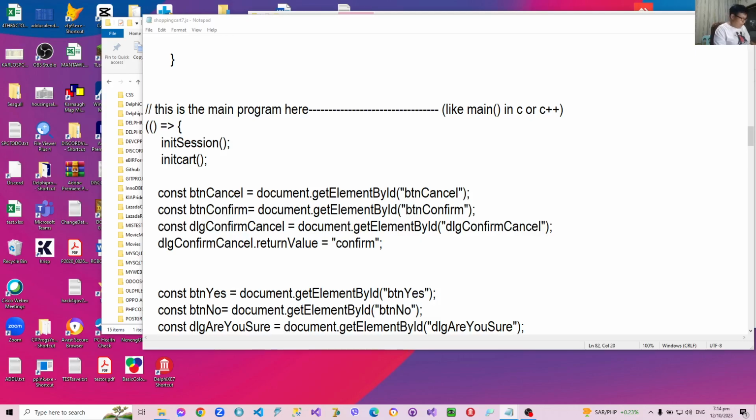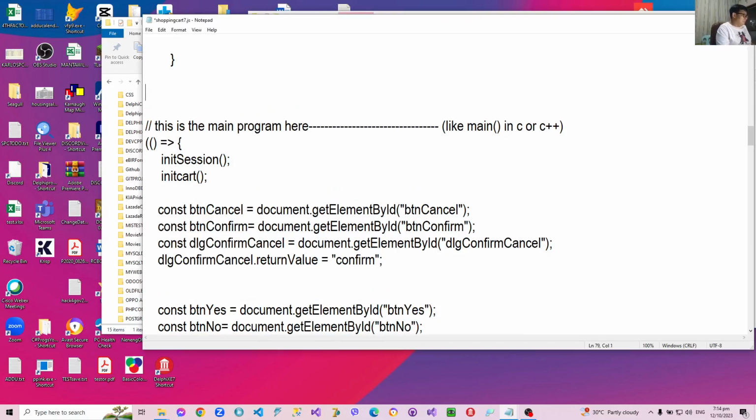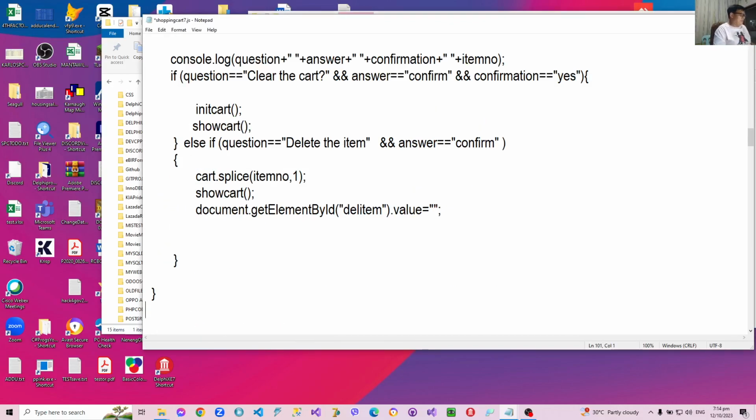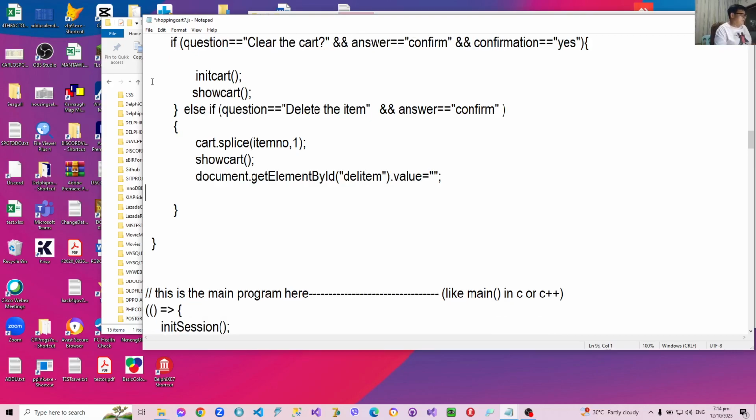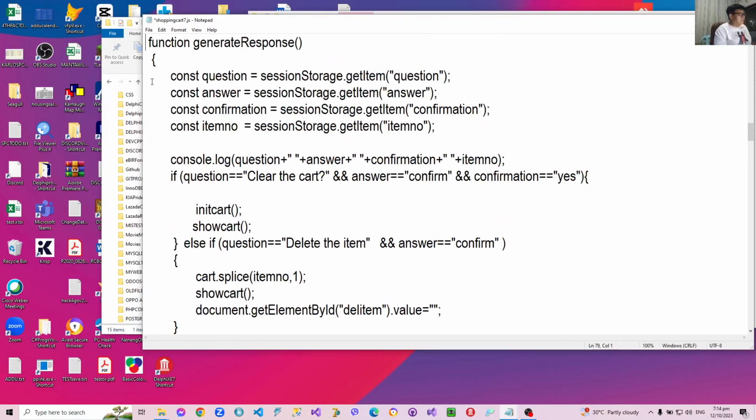Let me just show that to you. It's like this. So look at this. This is a much simpler approach where all the responses to modal dialogues are stored in just one function called generate response.